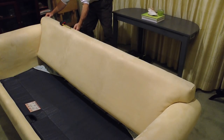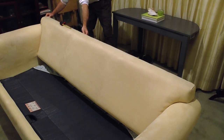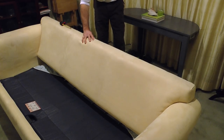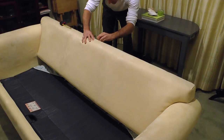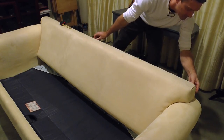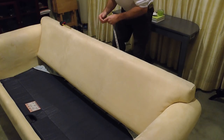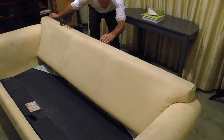And then right to the end, it looks like 79. Well, it's sagging a little bit on it. So 78 3/4. And then we would just find the half of 78 3/4, which is 39 3/8, I believe. So let me double check that. So I'm putting the pin in at 39 3/8. I'm going to take this pin out. I can reach that distance, so I don't need to use the pin to hold the tape in place.